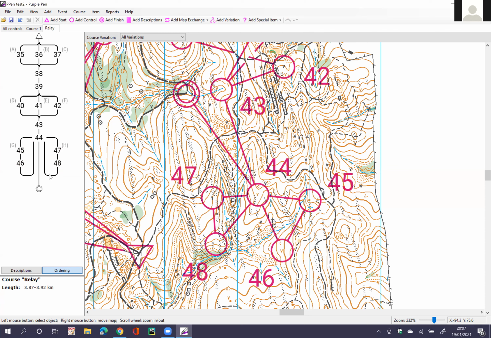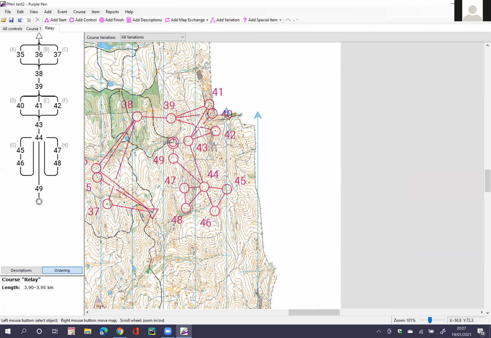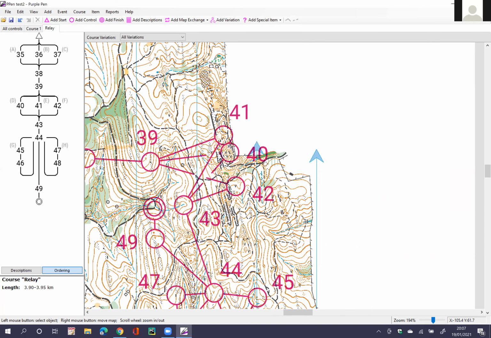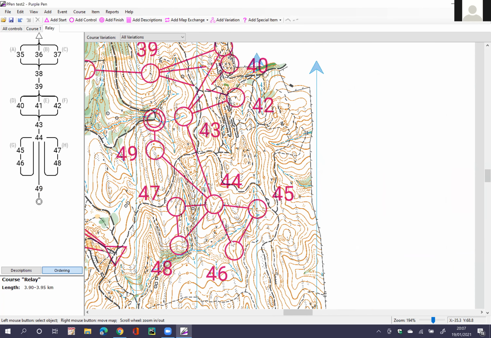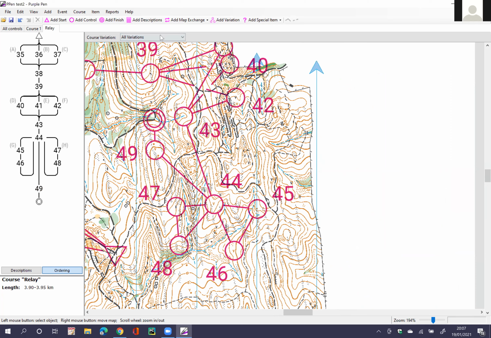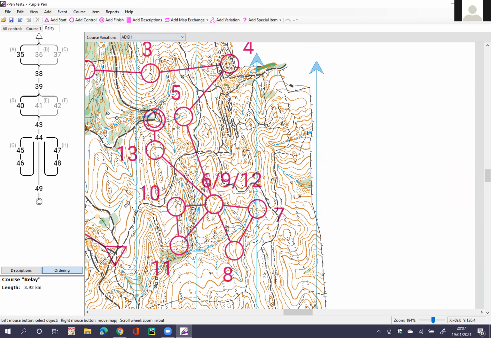And let's just add a common control to the finish. Let's just go just there, just to neaten things up a little bit. Yeah, that looks okay. All right, so now we've got another variation in our relay. So we've got a three forking here, a couple common controls, another 3 forking here, and then a butterfly loop. So the runners are definitely going to get broken up by this. That's really good. Each runner will probably have a different map because there's now a lot of variation. There should be 18, 3 times 3 times 2. So that's good. And you can see all the individual variations here.